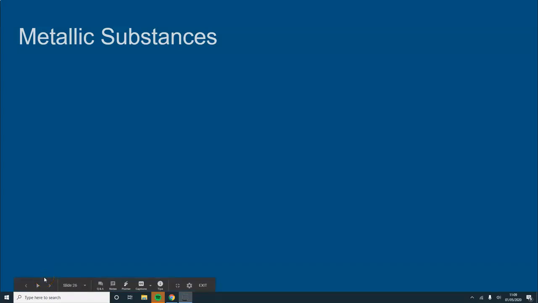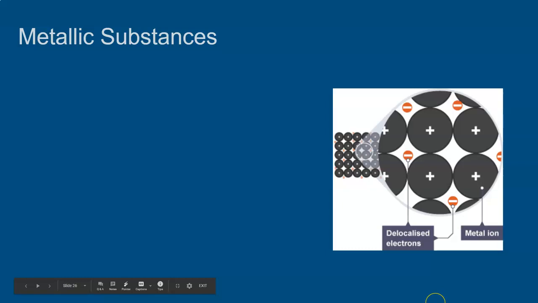Okay, today we're going to look at the final type of bonding that you need to know, and that is the bonding within metallic substances. And here is a picture that gives you an idea of how the bonding occurs. You've got lots of metal positive ions. You can see they're all arranged in neat layers. And between those positive ions you have electrons. And those electrons are free to move throughout the structure, the giant metal lattice structure.